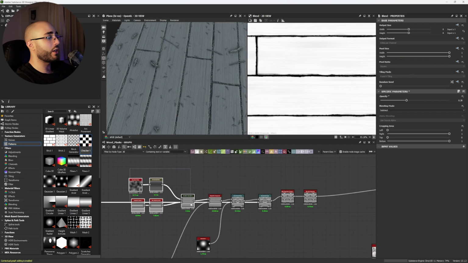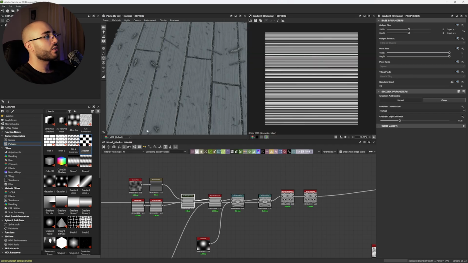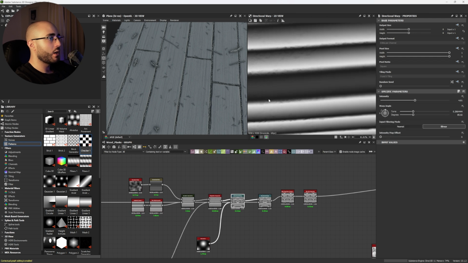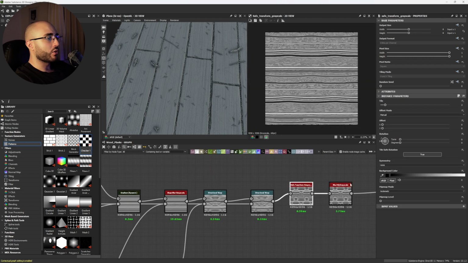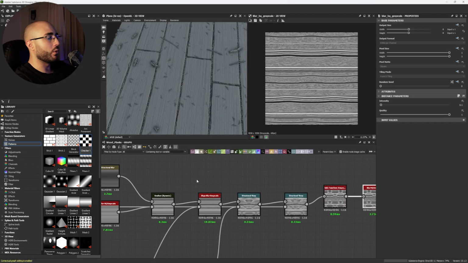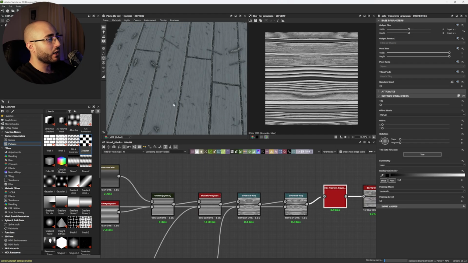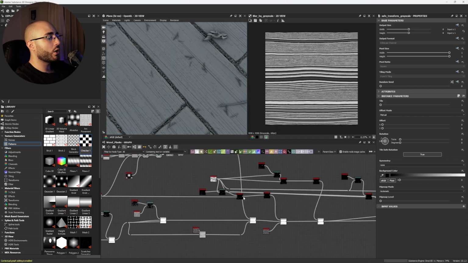So you might recognize this. This is the pattern that we just saw some minutes ago, and we are using just lines. Some wood patterns have only these lines. They don't have the general warping and so on. So what I did is, from here, I included a slope blur to get some noise and details. Then I did some directional warping to add some variation. Then I transformed this to tile it and then applied a blur. So this was actually working at some point. Then it broke down and stopped working nicely. But we're going to remove it today.